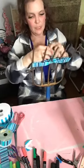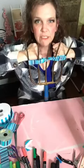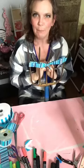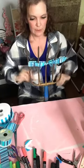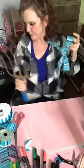And then I'm going to tie it. Pull it real, real tight. Real tight, people. Pull it real tight. And then pull it down. And then I'll slide it off.